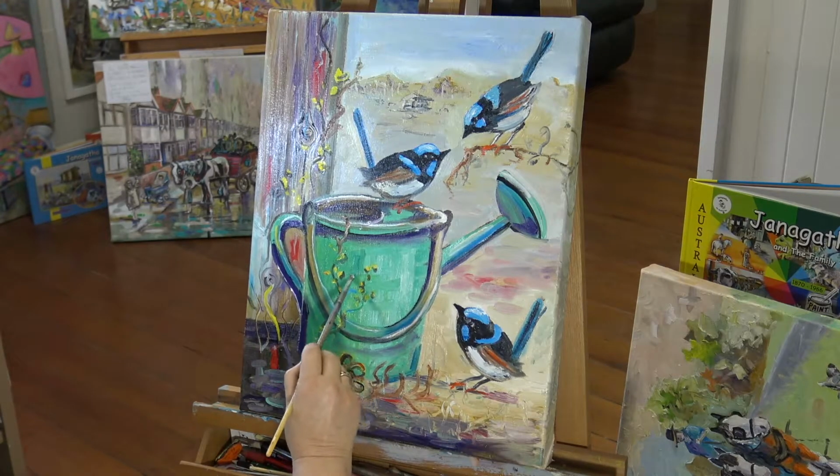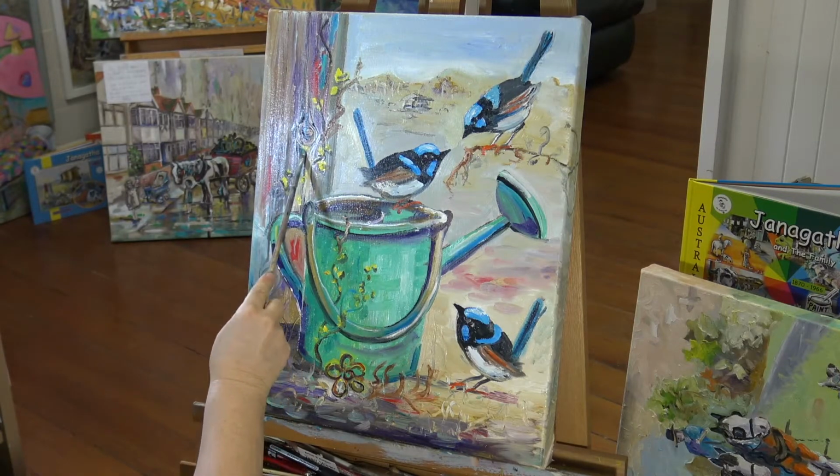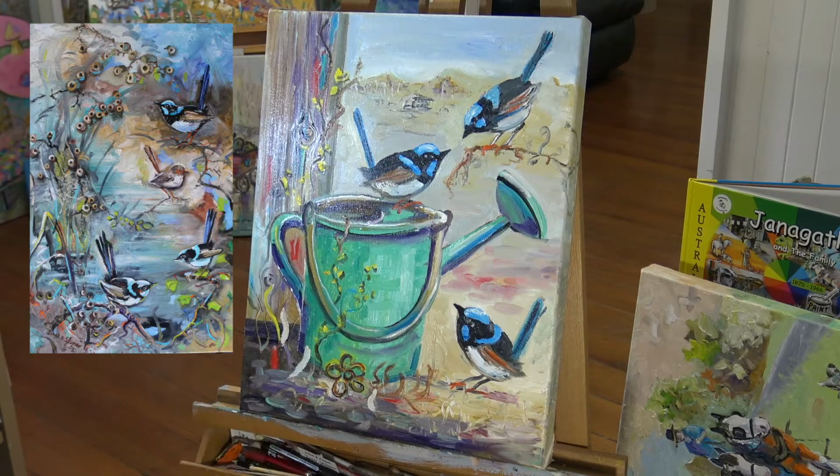Some of you may be new to oil painting. It's similar to acrylic painting in some ways, but it is a little bit more complicated. Had you decided to paint a light pink watering can or a very pale blue watering can, and you had let that dry, touch dry, maybe for a week or something, and then had you decided to put green paint on top about 6 months later, the whole of the green paint would crack. I'll be discussing this in future films, more in depth about oil painting and the layering process.